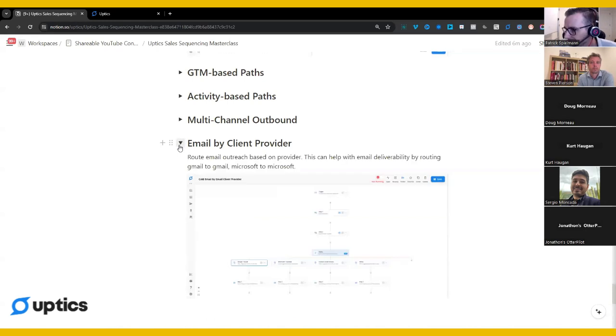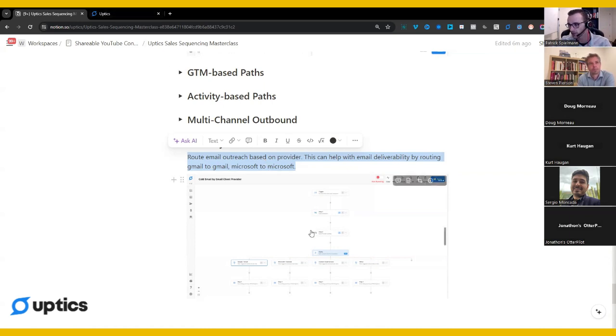I won't spend a whole lot of time on this next one. If you get to this level, let me know. But basically, you can route, if you get to the level where you really want to start getting into email deliverability and getting really nerdy by trying to land in the inbox at the highest level. Let's just say you figured out your go-to-market, you know who you're targeting, you've got your ABCs down, you've got your testing down for your personas, all that kind of stuff. You may want to split your traffic based on what your recipients are using for email services, Gmail, Outlook, custom email servers, and so forth.